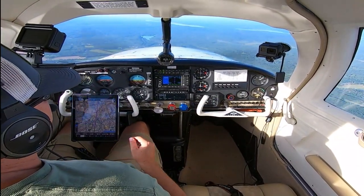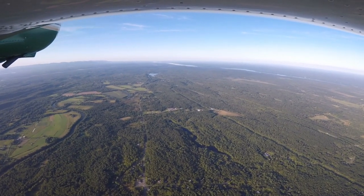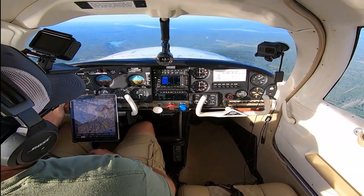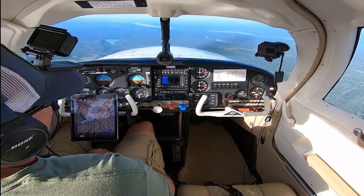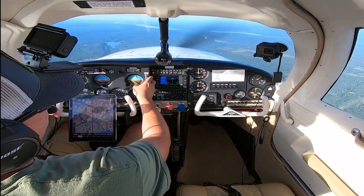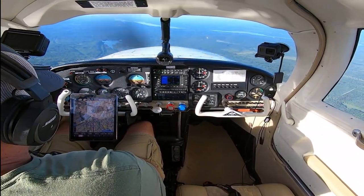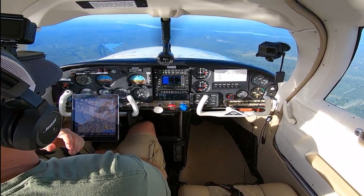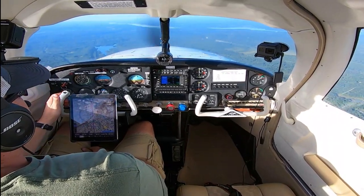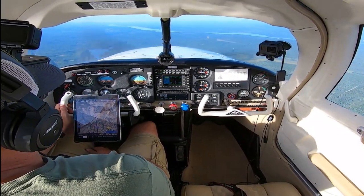Once you get up there and get everything situated, the plane flies itself — you've got to pay attention to your gauges. I haven't been talking about my panel here. My biggest thing is the autopilot. So I do like to go places. Make sure the volume is up there. This Dynon product — I went to Oshkosh this year. Dynon product came out, certified for the Mooney — it's a really cool product. Check it out, it's Dynon.